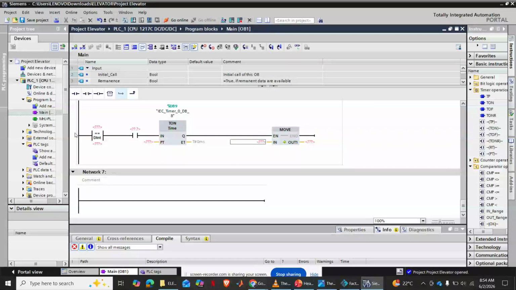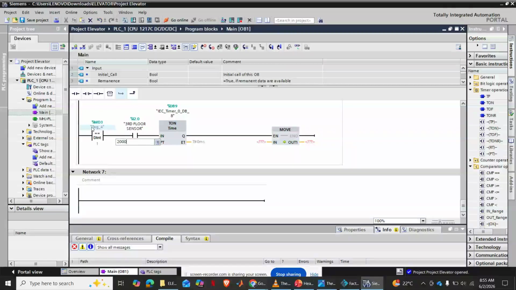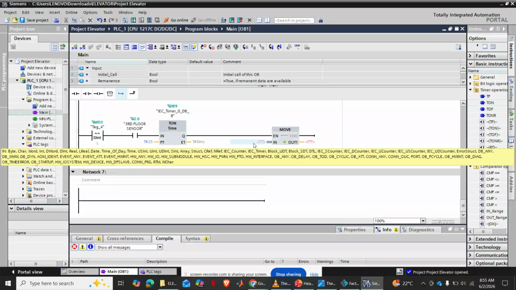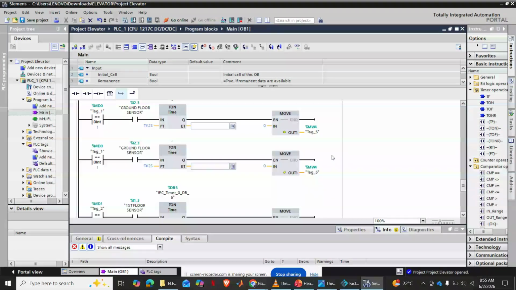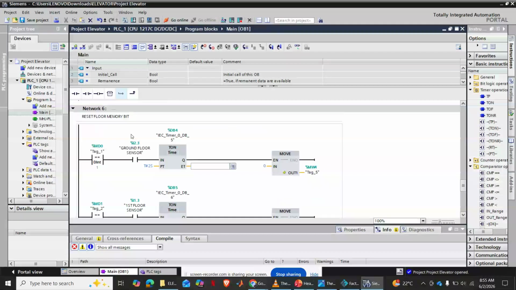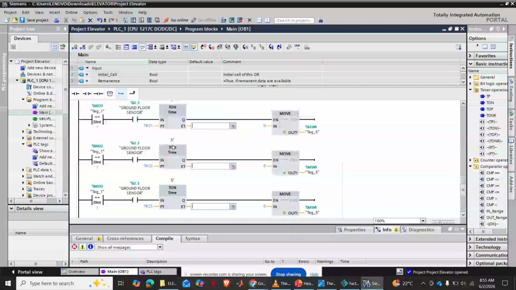Okay, so here we have MD3 equal to 1, and the third flow sensor is active, then wait for 2 seconds, and then move a 0 to MW10. Right, so now we have reset our memory bits for the flows.